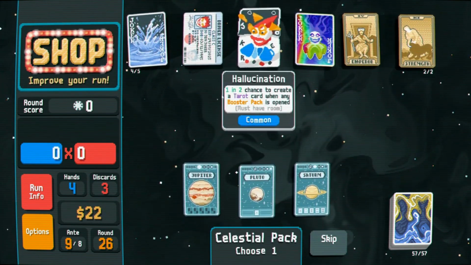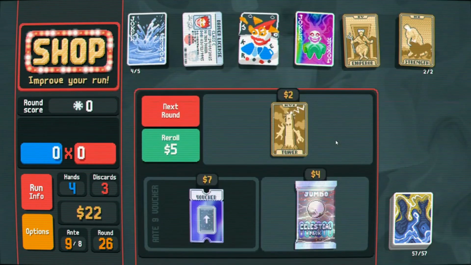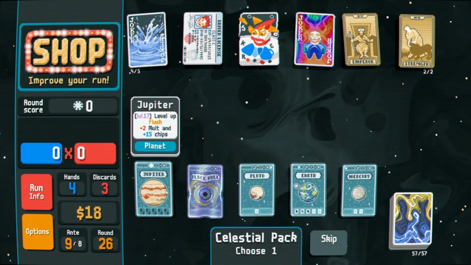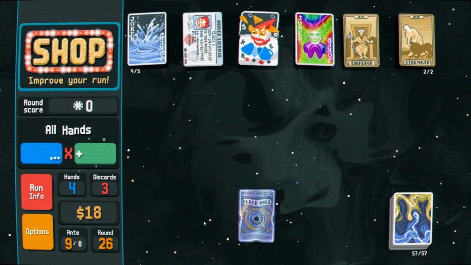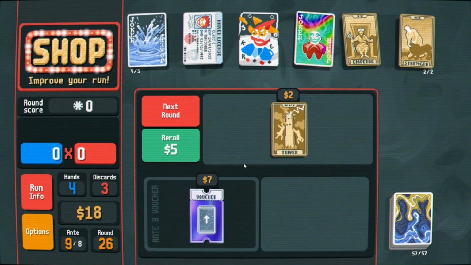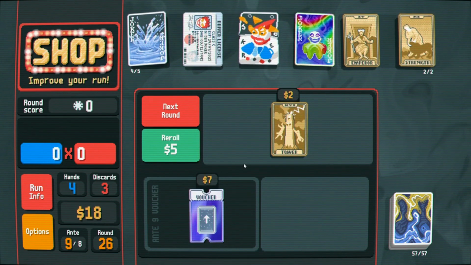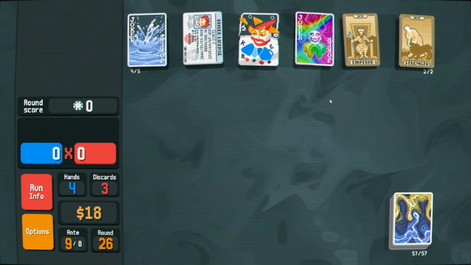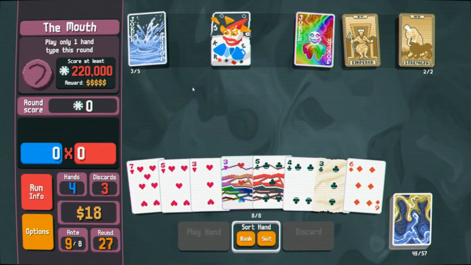So yeah, this can randomly create a tarot card for us when we open packs. Ooh, first time I've seen this one. Sure. And it's a card unlock. Those are super rare, but I'm glad I got it. Not that I'm playing anything other than Flush, but might as well add it to my collection, you know? All right, play only one. All right, you ate the other important card.